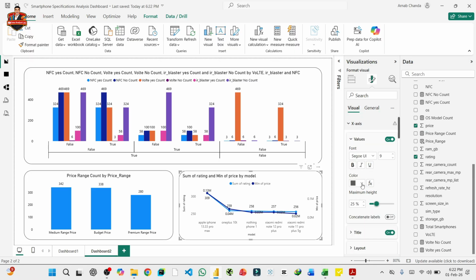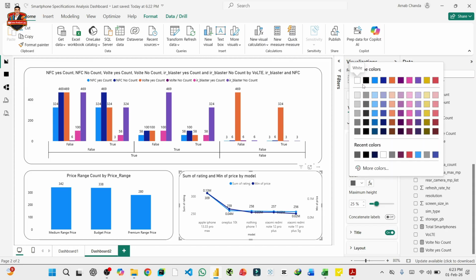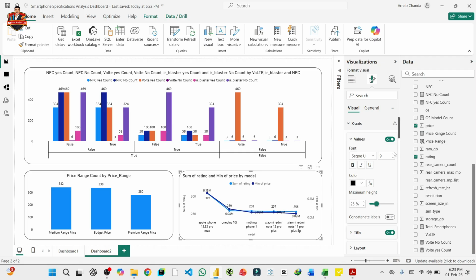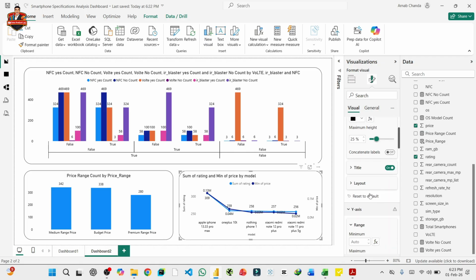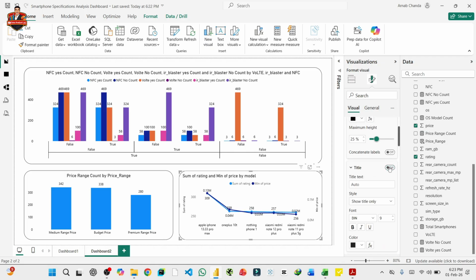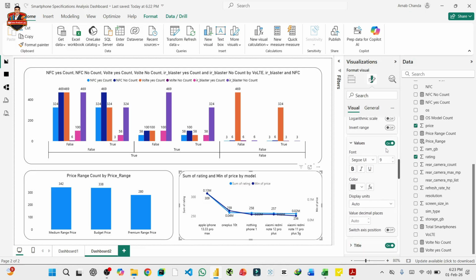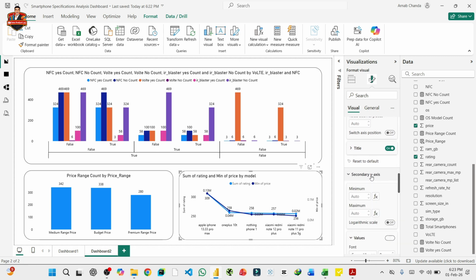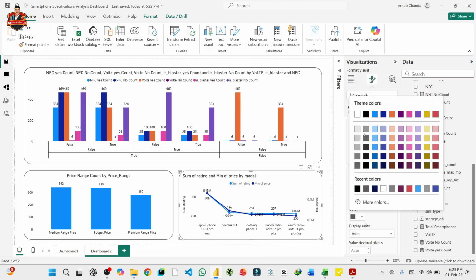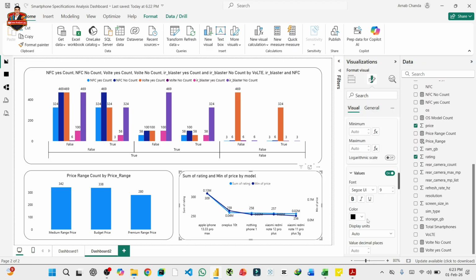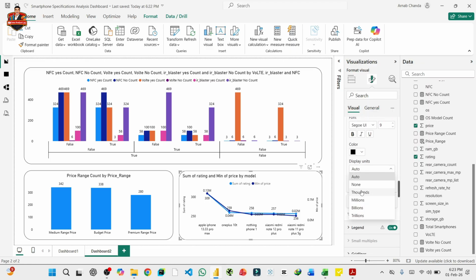Same, minimum price of model by rating, black color, title off, values, secondary y-axis, not value 1000, we take thousands.